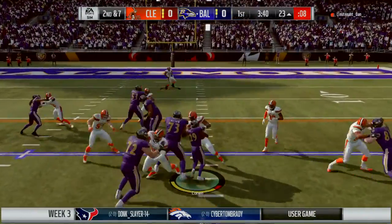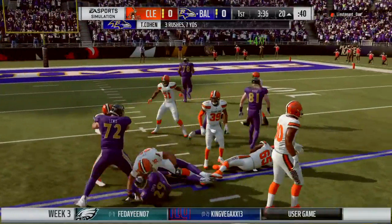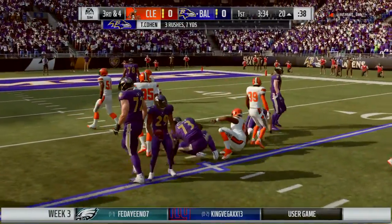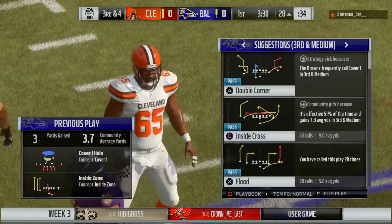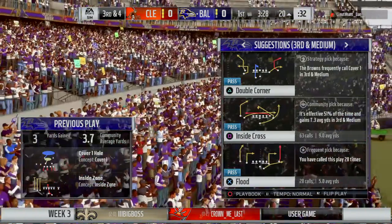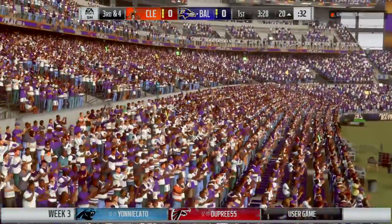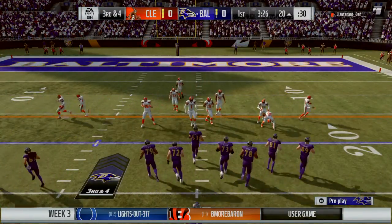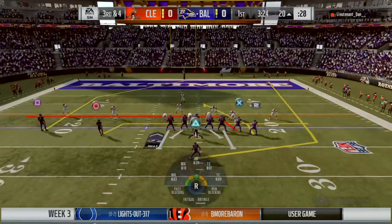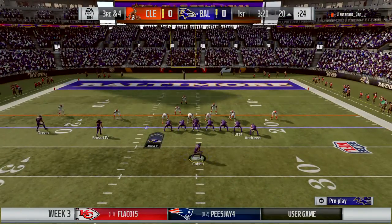They'll run it now out of the gun. And able to get about 3 as he's taken down right at the 20. Well, at that rate, picking up 3 yards a carry, you and I both know that doesn't cut it in this league and trying to get first downs unless you're playing 4-down football. Then that's a whole different situation, but I don't think that's what they're trying to do here. 3rd and 4, though, is still manageable. Here comes the 7th play of this opening drive. They've moved it well, but here's 3rd down.